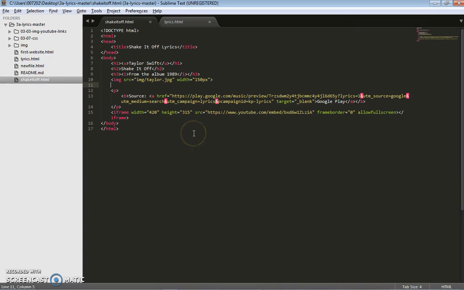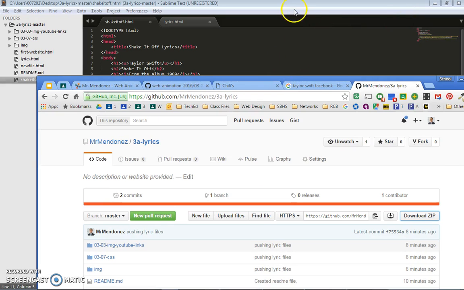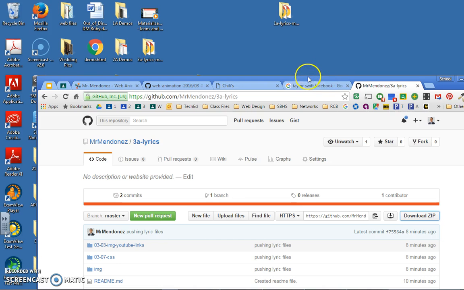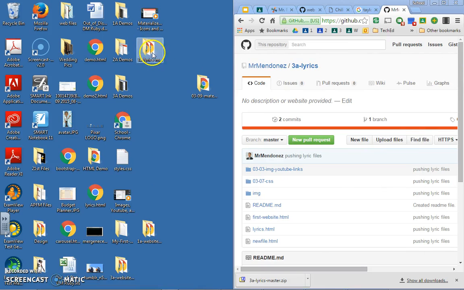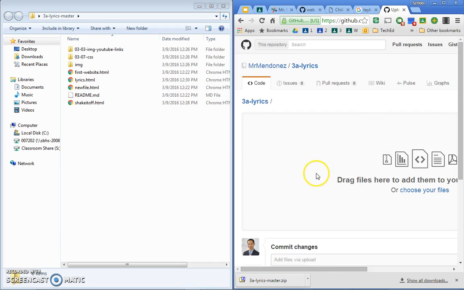Now let's sync it with our GitHub. So pretty often when you're making web pages, you might mess around with a number of different files. It'll be hard for you to remember which ones you updated, which ones you didn't. So what you can do, instead of just selecting the files that changed, I'm going to do upload files again.